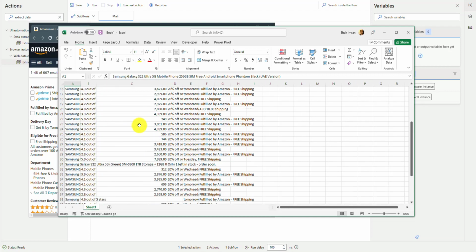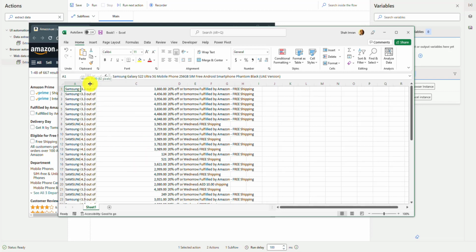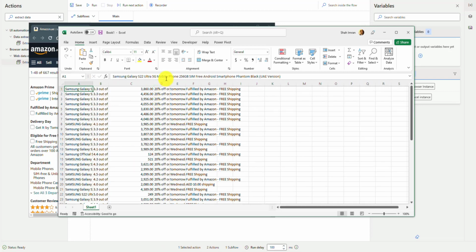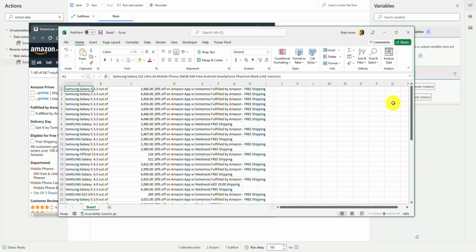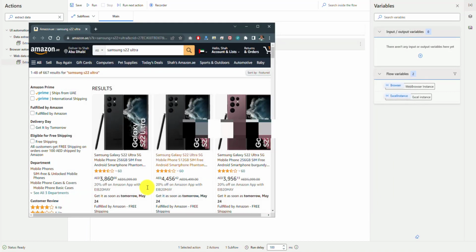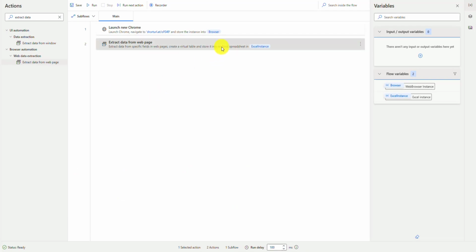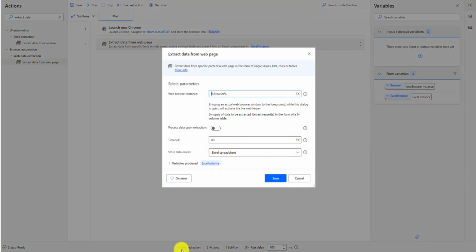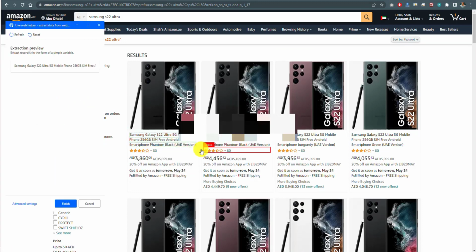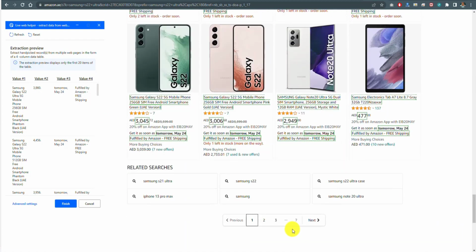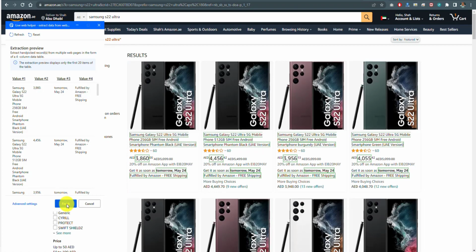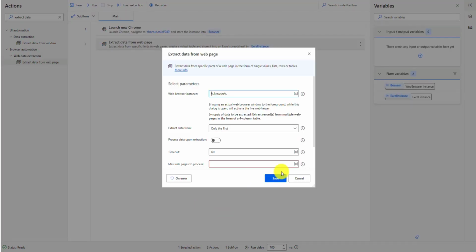Now let's say you have to do the paging, like you want to see what data is listed on the second page. So I'm going to show you how to add the paging also. It is the same way. Scroll down to the bottom. Here we go. Set. Done. Save it and run it again.